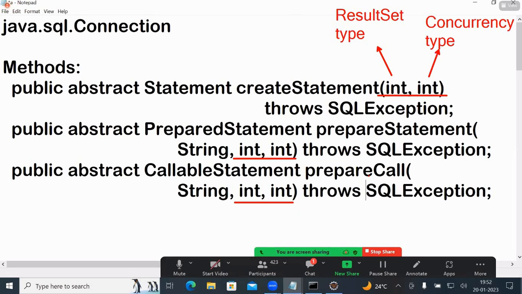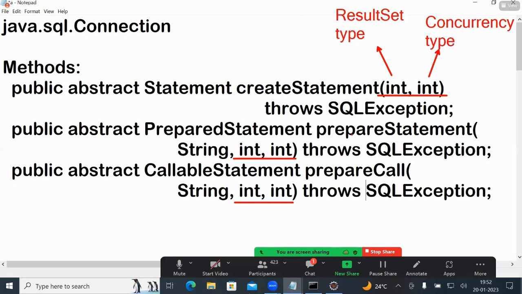The previous prepareCall takes one parameter, a string. Here we have two additional parameters, result set type and concurrency type. But method names are the same, the parameter list is different. This concept is called method overloading. Method name same, parameter list different, it is called overloading.